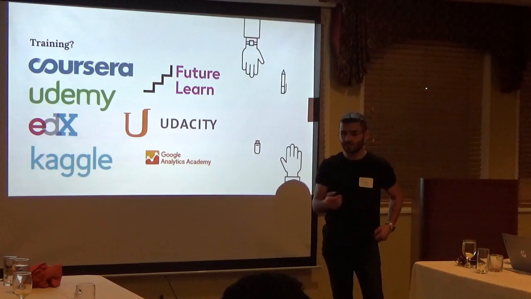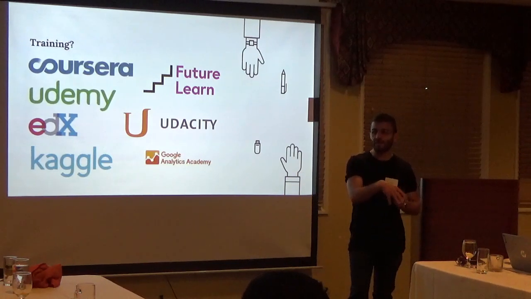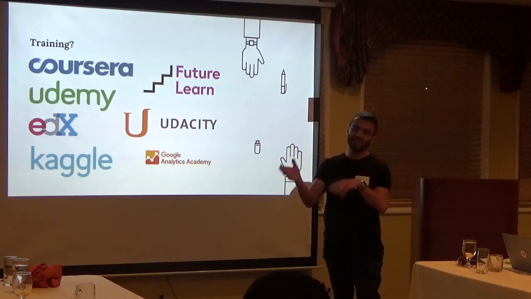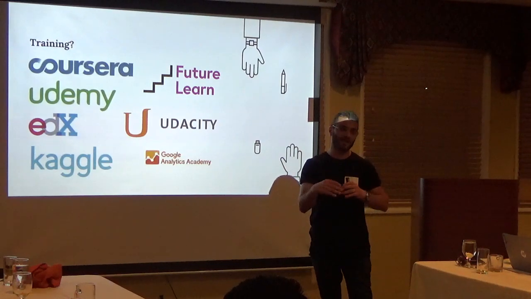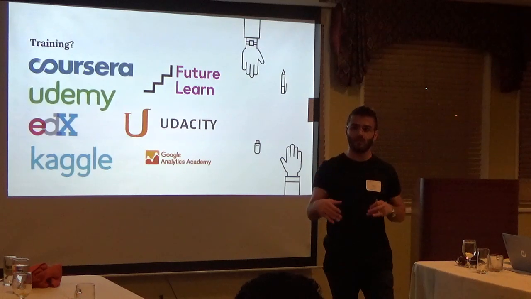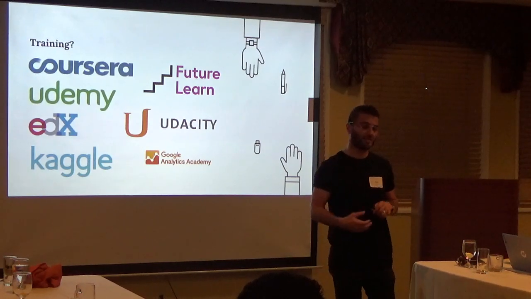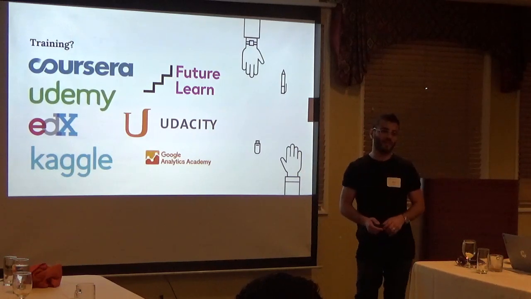If your statistics background is strong, spend more time on the coding side. If your coding is strong, just take a couple of stats courses, linear algebra courses, things like that, because it's going to help you a lot when it gets to deep learning and more complex algorithm type of things. Yeah, so that's pretty much in terms of the training.